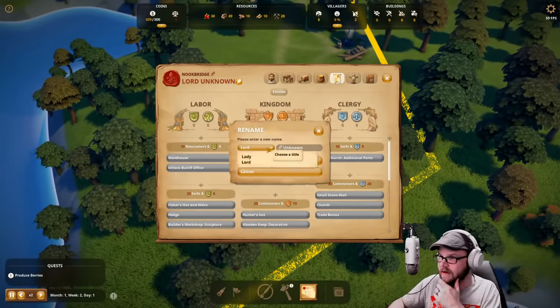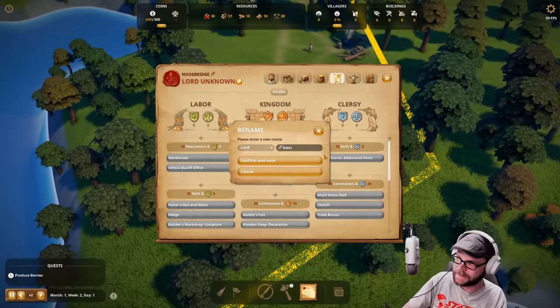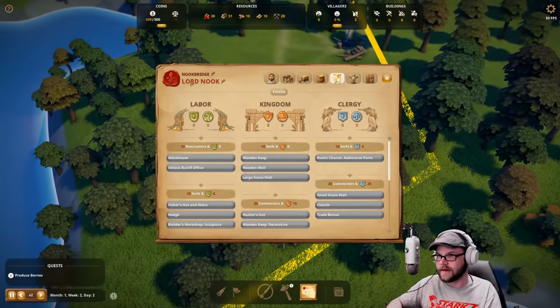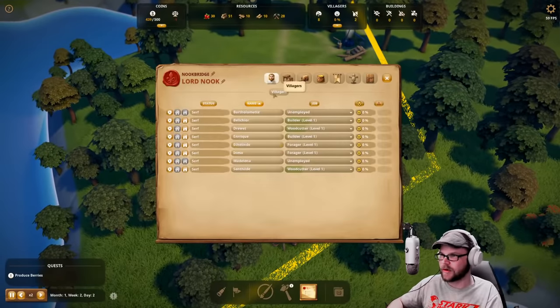Name of me, Lord or Lady. I am Lord Nook, you can call me. Okay, of Nook Bridge. Okay, so all of our people are also right here.